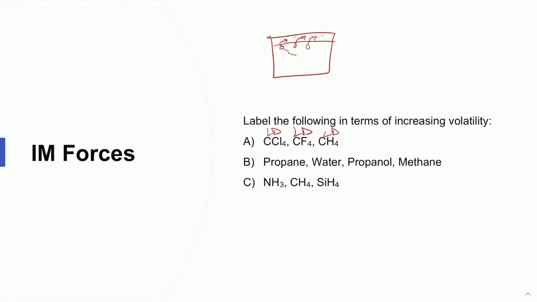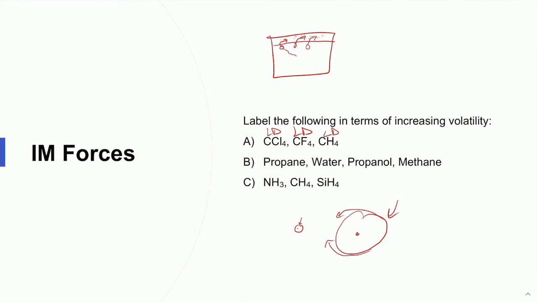And their size is important because the bigger the electron cloud surrounding the molecule, the more easily it's manipulated or repelled back, which creates the London dispersion force a lot easier than if you have a smaller electron cloud. So in other words, bigger substances will always have stronger intermolecular forces due to London dispersion forces than smaller ones.